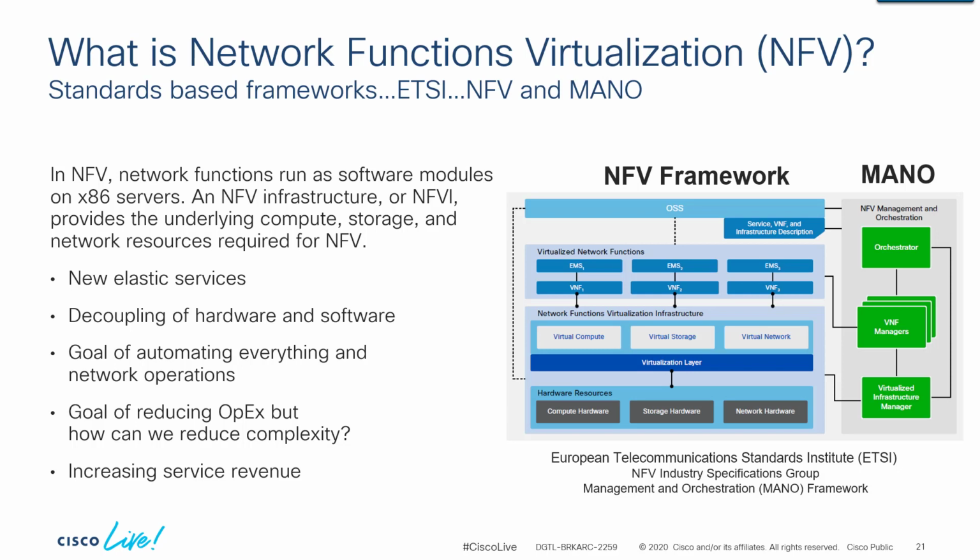If I wanted to spin up maybe 1,000 different branch sites running NFV functions, I need to have 1,000 different mini data centers with compute, network, and storage that I need to manage. So you have to be careful from an operations standpoint that you're not introducing complexity versus reducing complexity. Each NFV requires network, compute, and storage. Therefore, you need to be able to manage not just the NFV, but also the infrastructure it runs on.